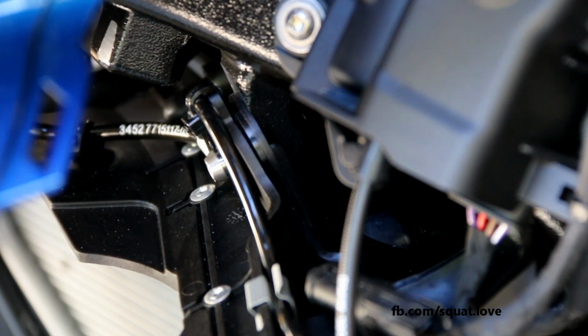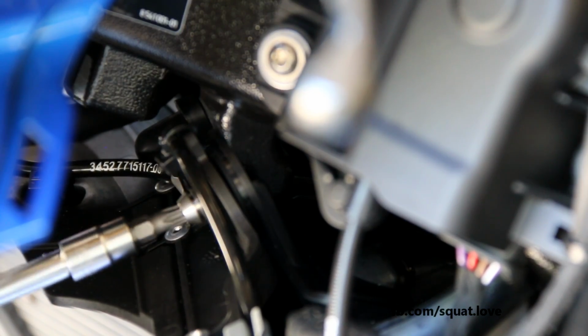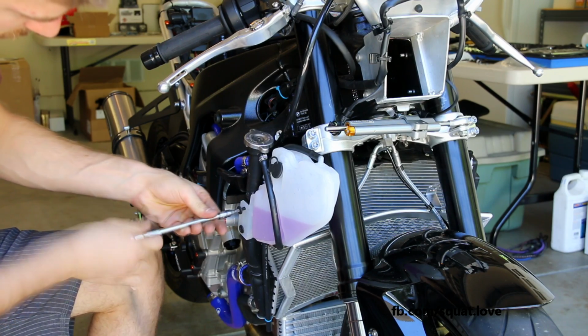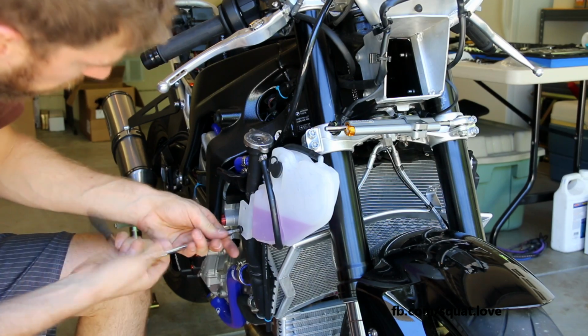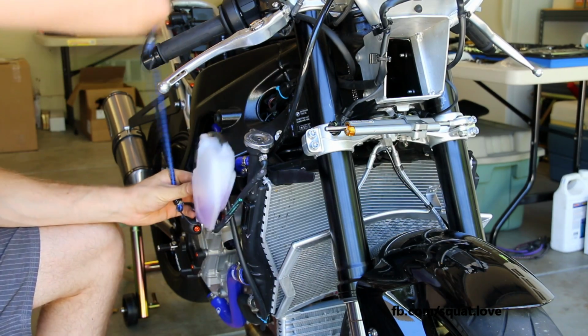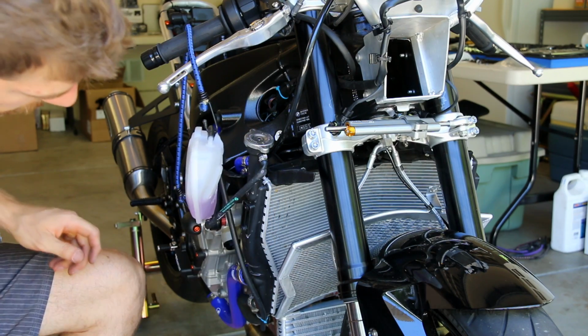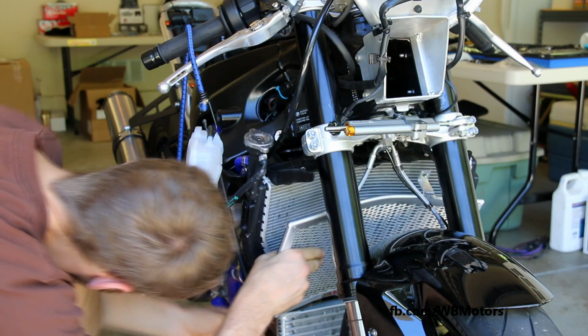Okay, so here is on Morpheus. I got myself a longer extension. Remove this overflow bottle because it's kind of in the way. There. Okay. Now that's the way. So then I'm pretty much sliding this thing up on the bottom.